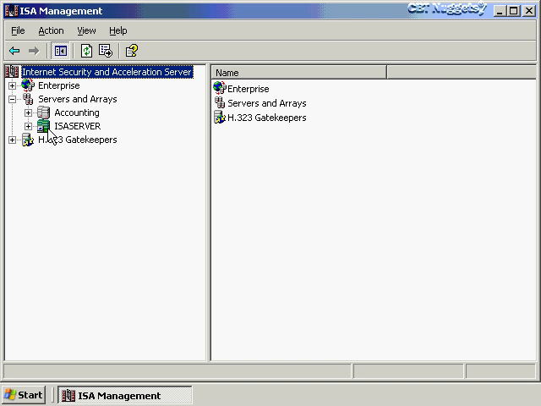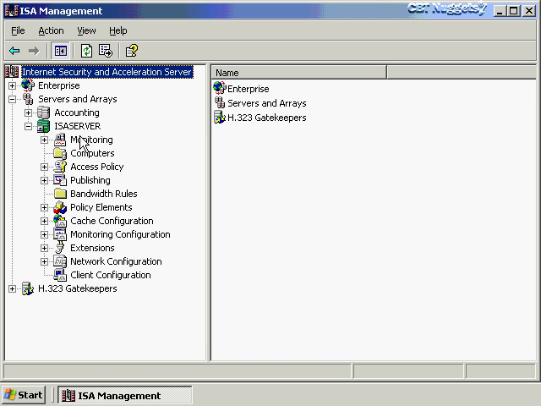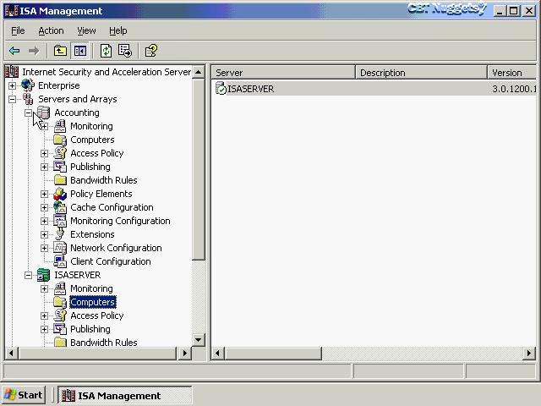When you move the ISA server into the enterprise settings, into the arrays, it will create one for it. And it will put all of the settings for that ISA server, or the ones that it had that didn't contradict the enterprise policy, right underneath here. So under here, if I click the computers, notice this is where my ISA server went. This is in addition to the Windows 2000 server that is sitting under the accounting array. So now we have two separate arrays with two different servers underneath.